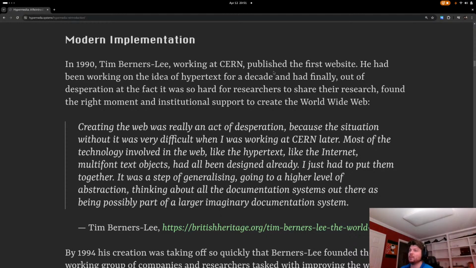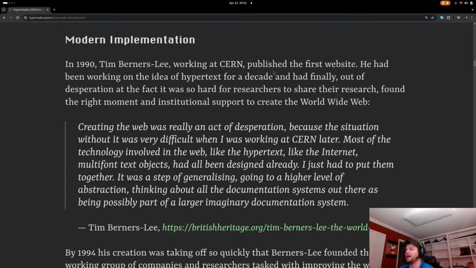Creating the web was really an act of desperation, because the situation without it was very difficult when I was working at CERN later. Most of the technology involved in the web, like hypertext, like the internet, multi-font text objects, had all been designed already. I had just put them together.